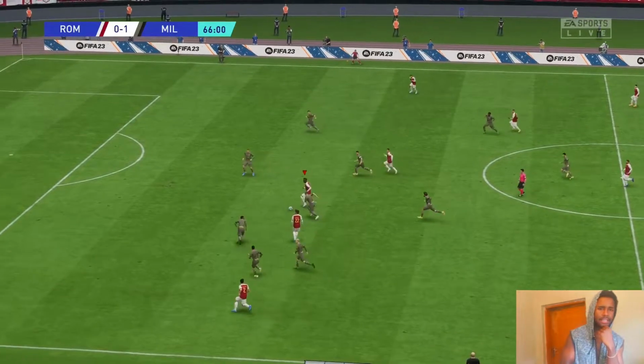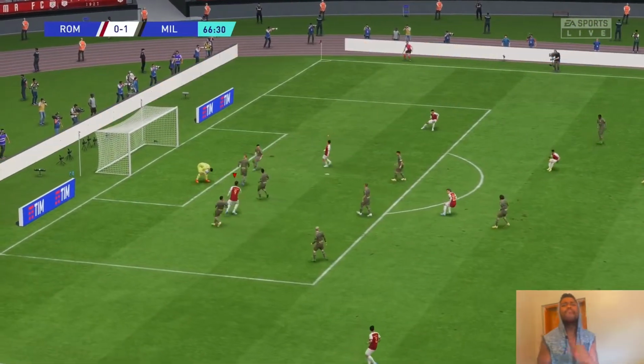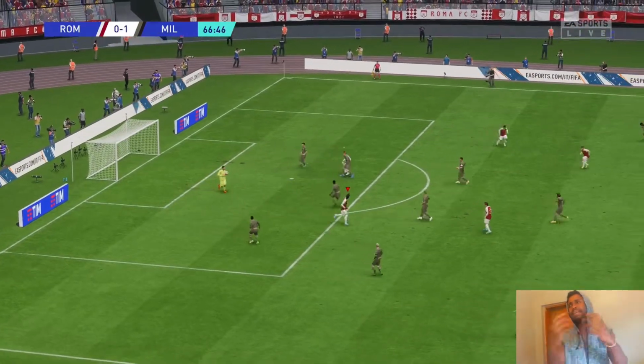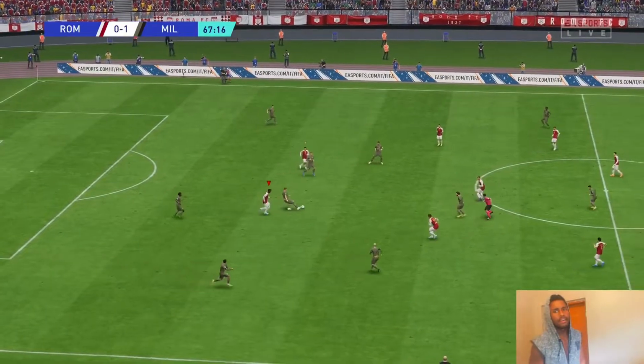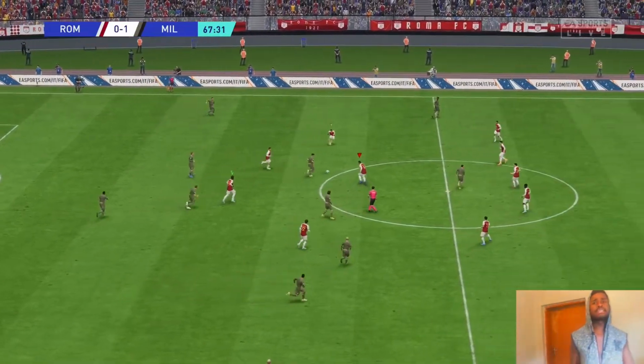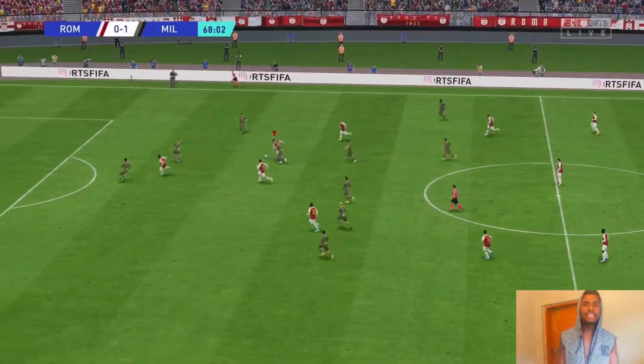Okay, Tsimikas. Zaniolo to Abraham again. Abraham with another chance here. This time, again, straight at the keeper. So now those are two big chances Abraham has missed. Bro, we're facing a very top team. We're not going to have many chances.